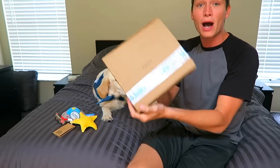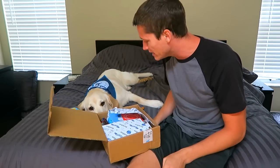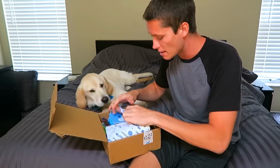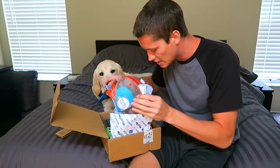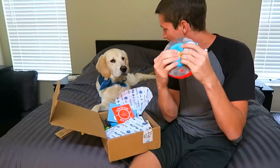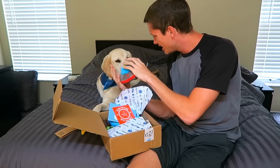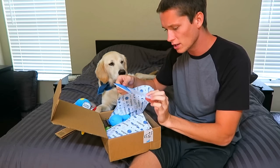Let's move on to box number two — this is the extra goodies. I'm not sure why he's getting extra goodies because he's been on quite a terrible tear recently. It looks like some of the same stuff, except — oh nice, look at this — it's an even bigger saucer, which is pretty sweet! He likes that. These are some of the bigger toys, so maybe these are meant for bigger dogs.